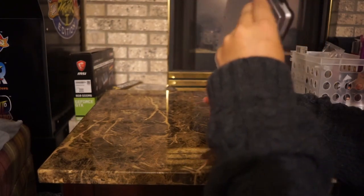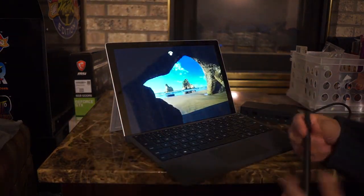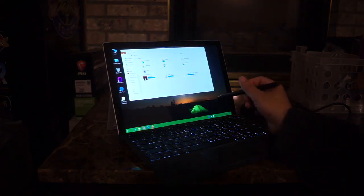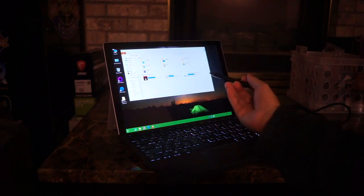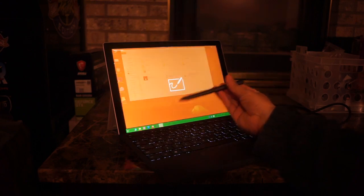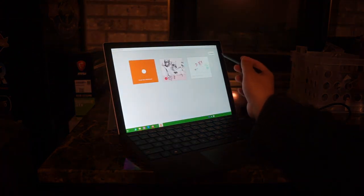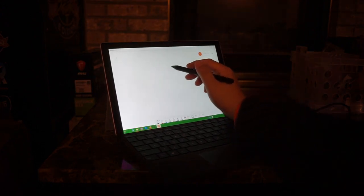Let's see, kickstand. So, okay, so the Microsoft pen. The nice thing is this integrated with the Surface Pro 7. So if you tap this, hopefully it should bring up Whiteboard. Okay, maybe it's not. Okay, there it takes it. Remember, this is the i5 model, and you can create a new thing, which, let's draw Superman.